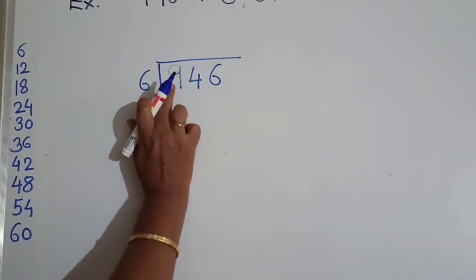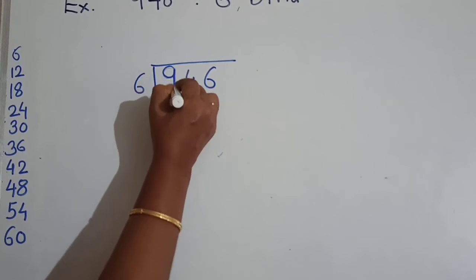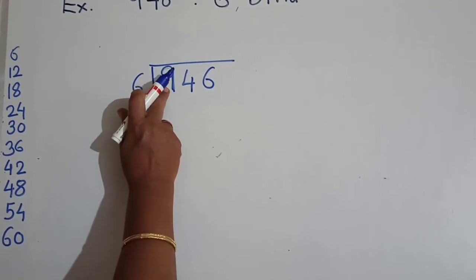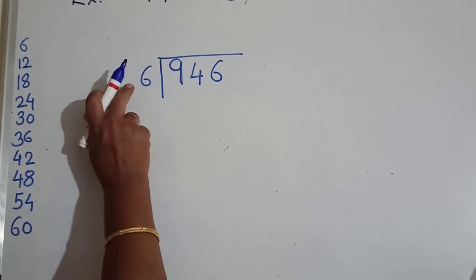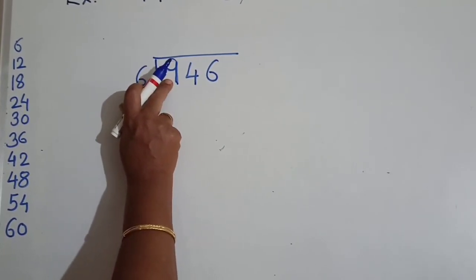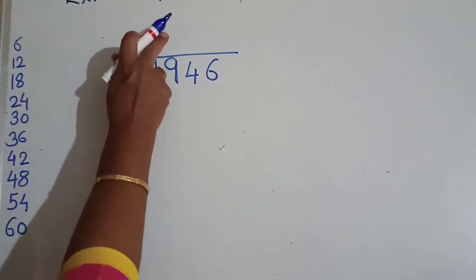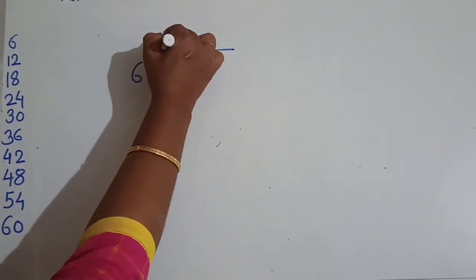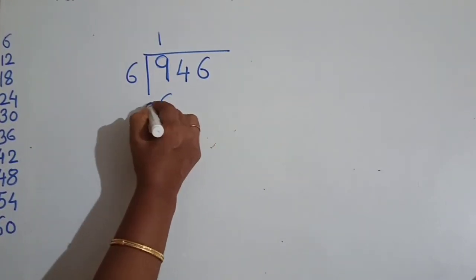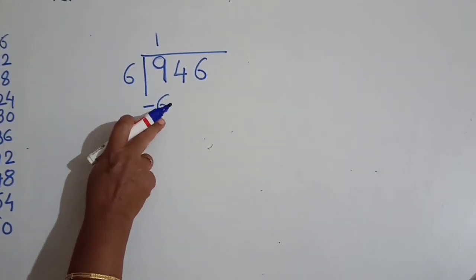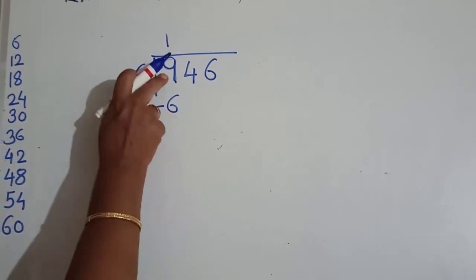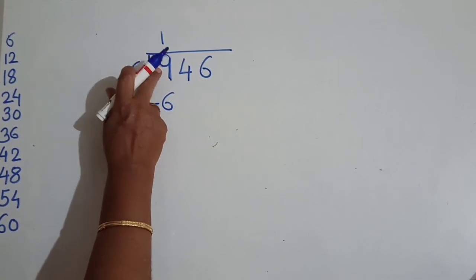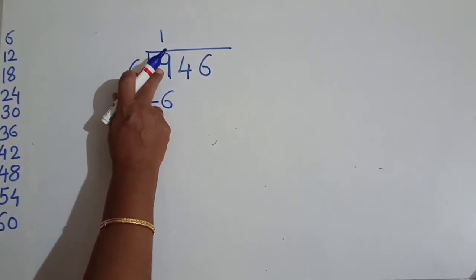Now see here. Here is number 946. First see this number here. Here is number 9, and it is bigger than 6. So we can subtract 6 1s are 6 here from this hundred plus number. So 6 1s are 1 here and 6 here. 9 minus 6, we have to subtract 6 from this number 9, so 3.